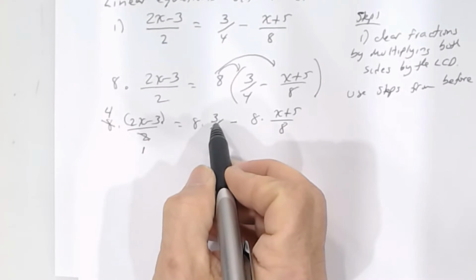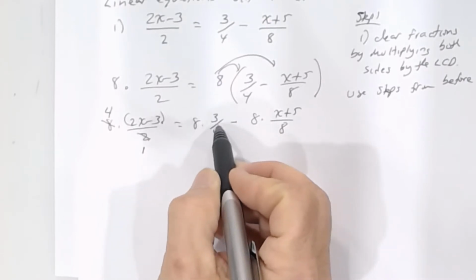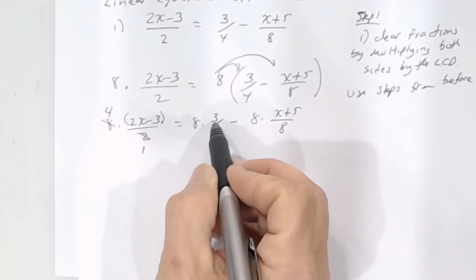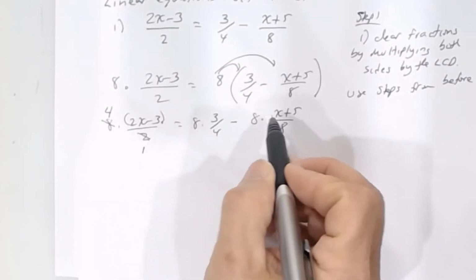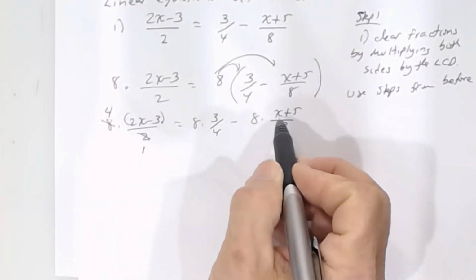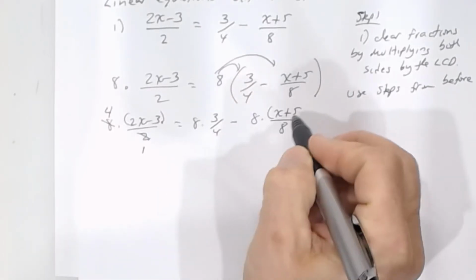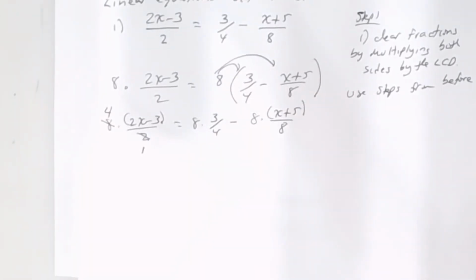If you look at this next fraction right here, how many terms are in this numerator? 1. I'm not putting in parentheses. If you look at this next fraction right here, how many terms are in this numerator? 2. I'm going to put this in parentheses. So notice, as you're doing the problem, we're inserting parentheses to help us with the process of finding the solution.